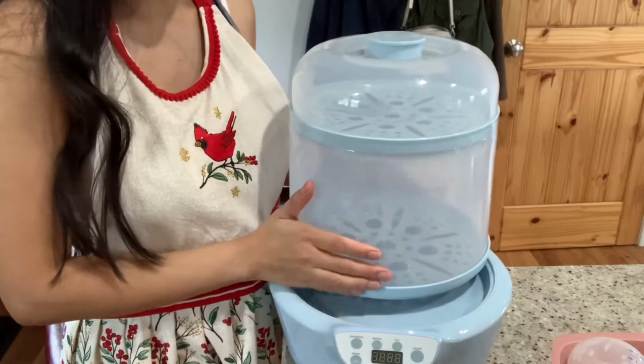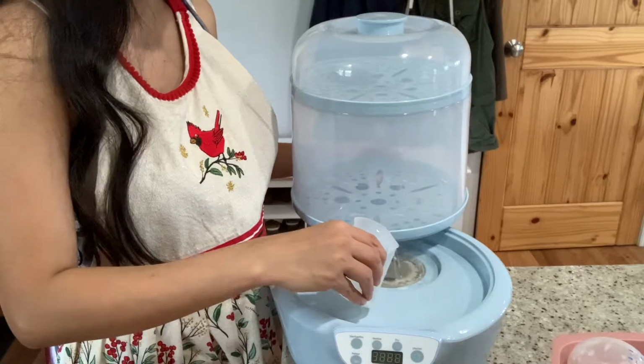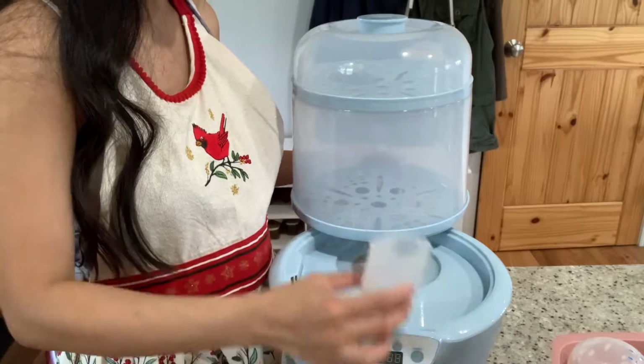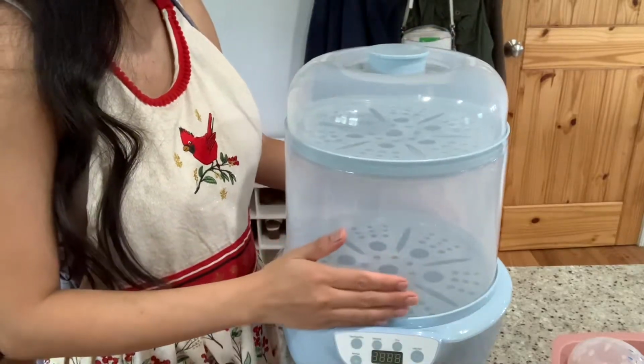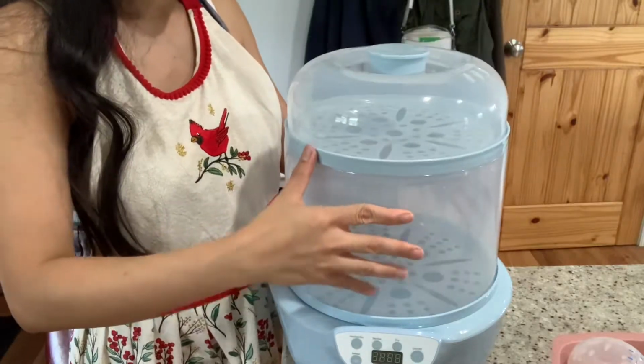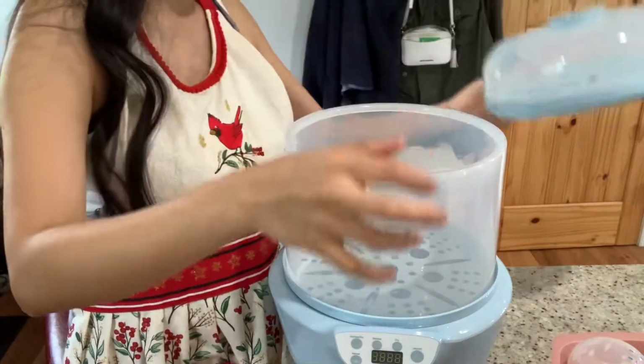I really like this. It comes with this thing, and then you put the water in here, sterilize it, there you go. And then I don't put my bottles like that. I put them here, take the top off because it comes with this too. All right, I'll show you.